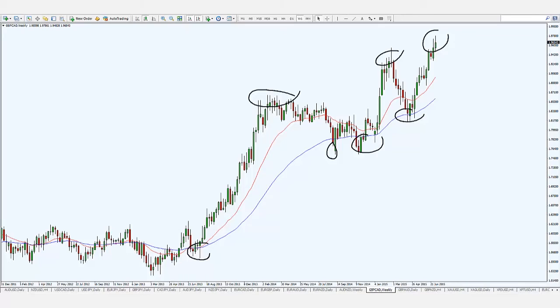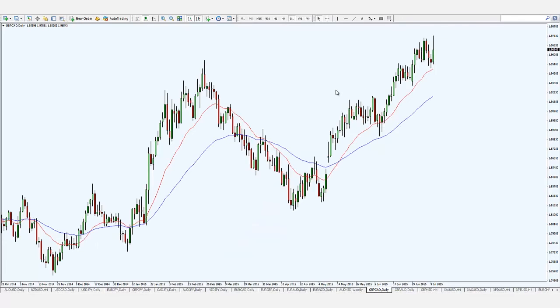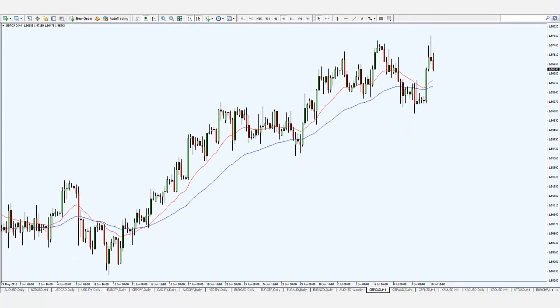And you can see the 20 and 50 period moving average has been acting as dynamic support somewhat over the last few months. So what I want to point out to you is this. No doubt the weekly trend is still up, but you look at the daily chart, the 4-hour chart, you can see that price retested this swing high over here, then it is followed by a failure test, right?